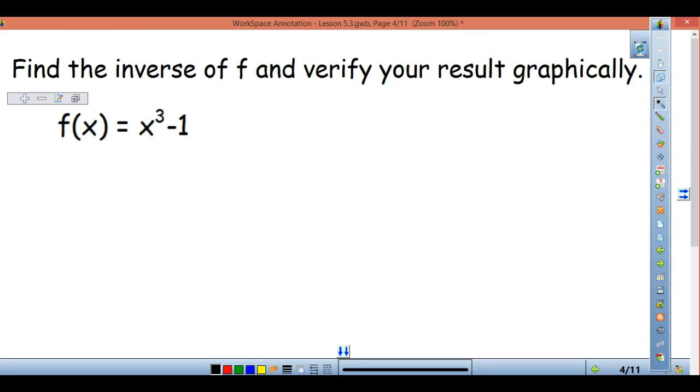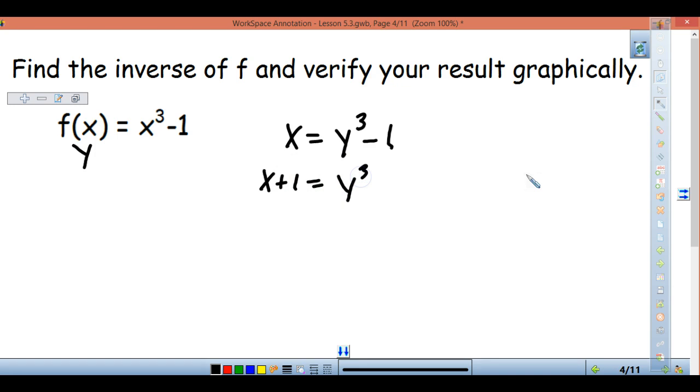Okay. So let's go ahead and actually practice finding an inverse function to review that process. So recall that I had said that the first thing you need to do is switch your inputs and outputs. So if this were y equals or f of x equals, I would switch it to x equals y cubed minus 1. So then I would want to solve for y, so I add the 1 to the other side. And to get y by itself, I need to get rid of that third power, and to cancel the third power, I would need to do a cube root. So I end up with y equals the cube root of x plus 1.